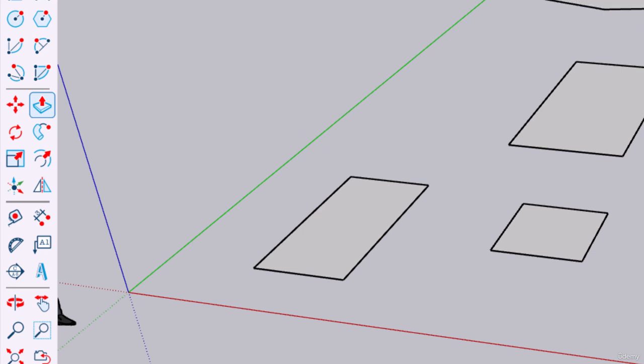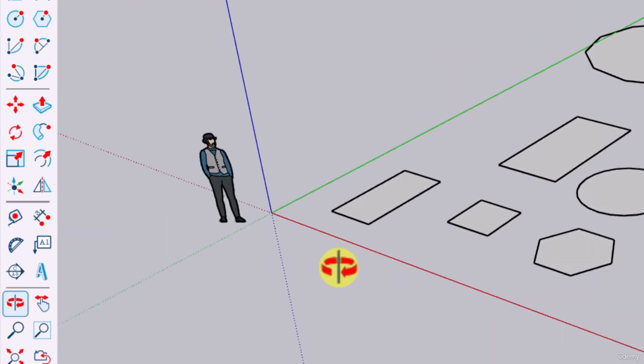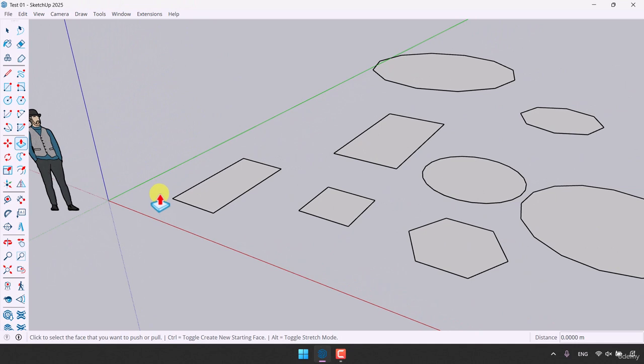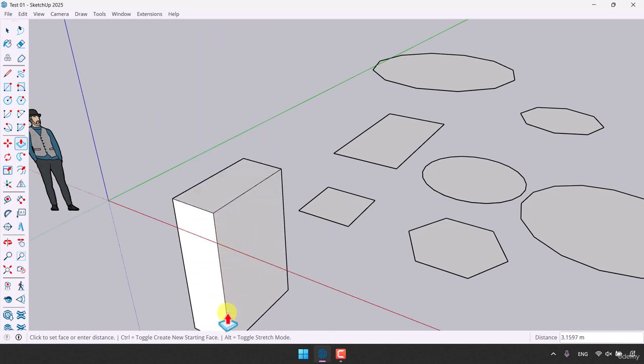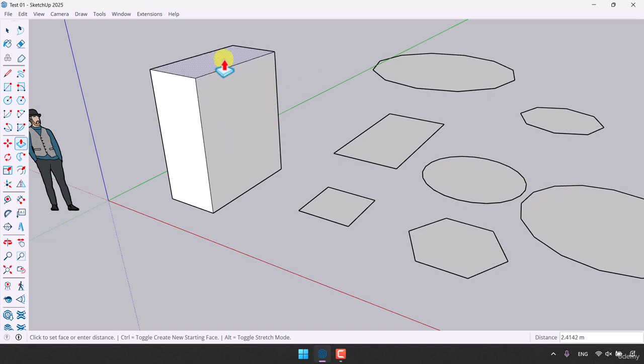So we have multiple faces in here and I want to extrude them with different heights. So I'm going to start with the rectangle. If you move your cursor on the defined face, as you can see, it will change the color and visual. So I'm going to left click like that and move my cursor to the upside or even to the downside. It doesn't matter, but totally we can move it to the upside on the Z axis. So for example, I want to increase the height of this rectangle to 2.2. So I can type it in the distance box and press enter.